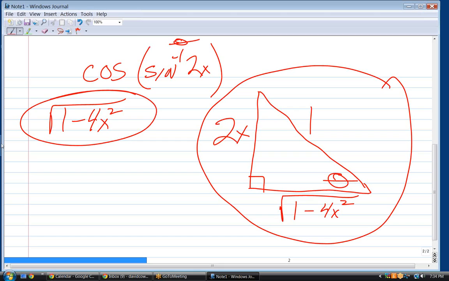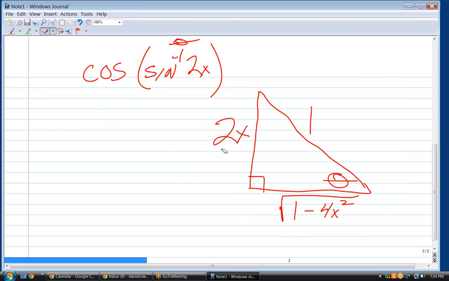It's a polynomial. That's pretty much the way we're going to do all of these, by drawing a triangle, dimensioning two sides, figuring out the third, and so forth and so on.